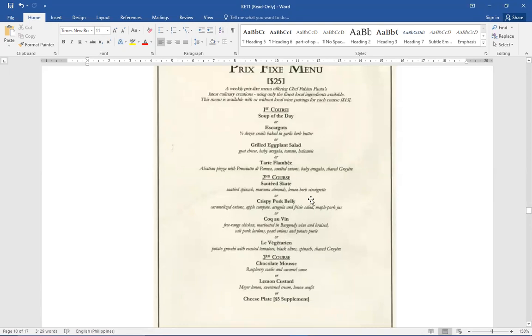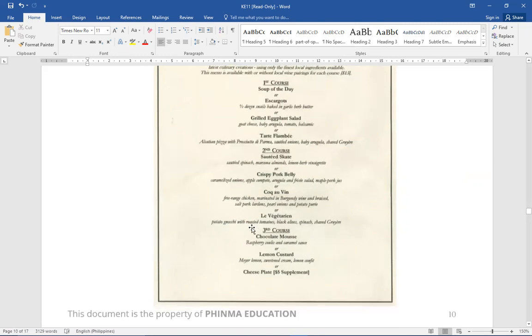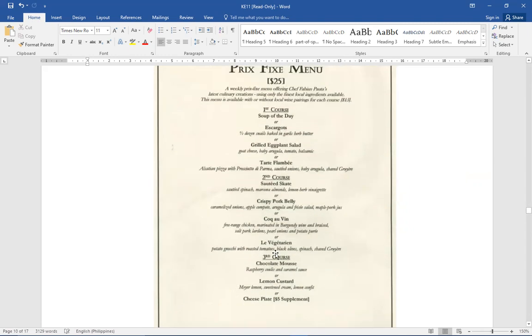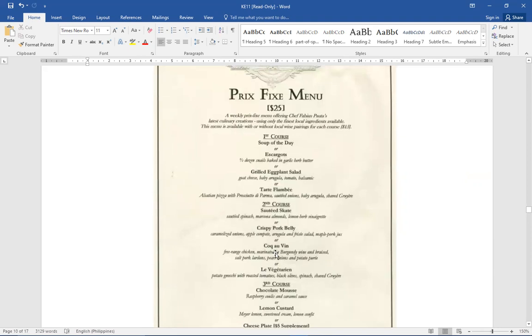Then sa second course, eto naman yung composed ng second course. So, wala kang pwedeng baguhin dyan. Depende na lang kung ayaw mo palagyan ng cinnamon, ayaw mo palagyan ng ganitong ingredients. So, pwede yung ganon. Depende sa dietary mo, 'di ba? Pero as is po yan, eto pa rin yung mga food na isa-serve sa'yo pag second course yung pinili mo. Tapos, naka-fix po siya na price na $25. Sample lang po to ha. Yung price, syempre, tsaka yung mga food, depende po yan sa restaurant. Then, third course, yan. Okay? So, that's the difference of prix fixe menu and the table d'hote menu.